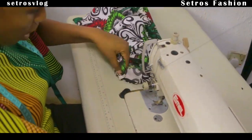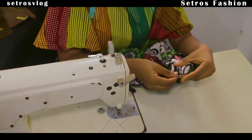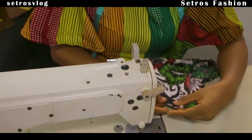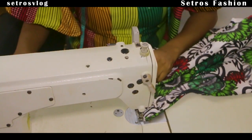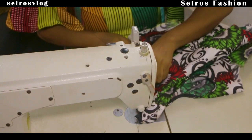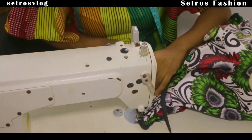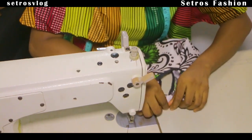So you smooth it up with the iron, then right now I'll do that to the armhole. For the armhole, you just come just like we did to the neckline. So you start stitching. The right side of the bias will be facing the right side of the fabric like this. Just take this and you stitch.